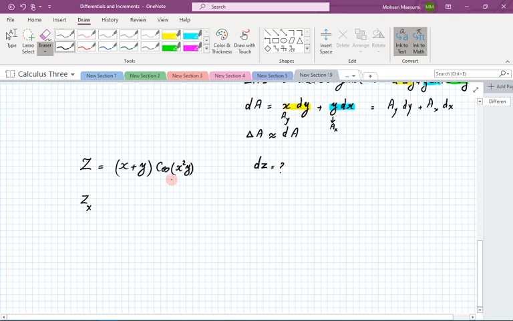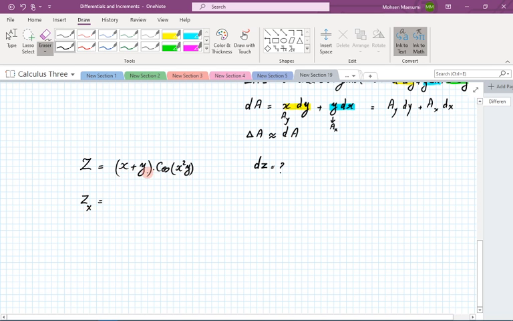So the derivative of this with respect to x, whatever we learned about differentiation we have to apply here. I see a product here, I see a function applied to some interior expression, so I have to apply the rules of differentiation that I've learned in calculus 1 together with partial differentiation to get this done. The derivative of the first times the second plus the derivative of the second times the first, that would be the derivative of a multiplication. And in that act I have to do the partial derivative with respect to x. Let's go ahead and do it.